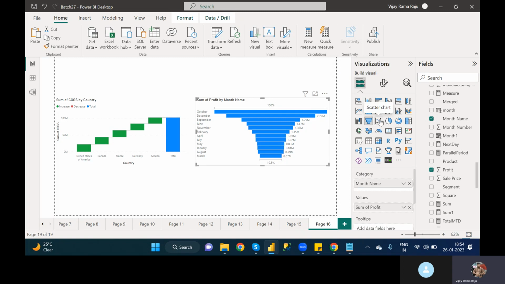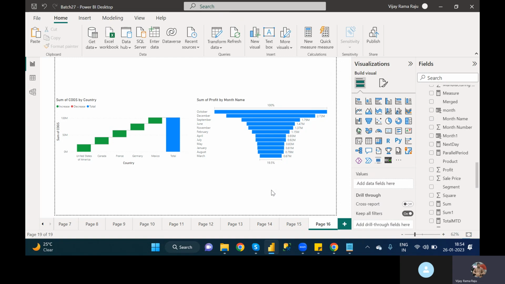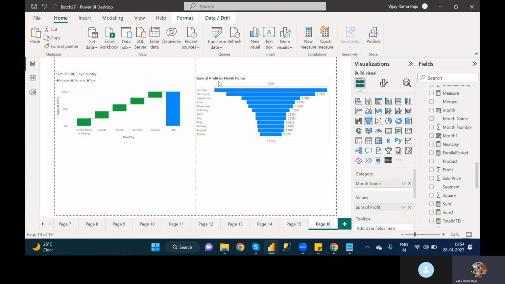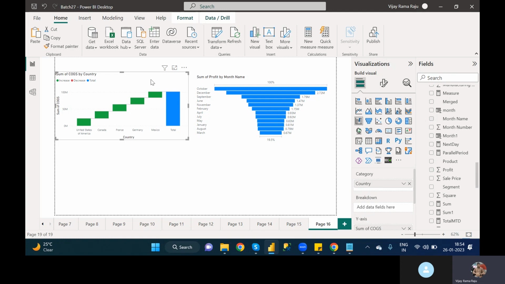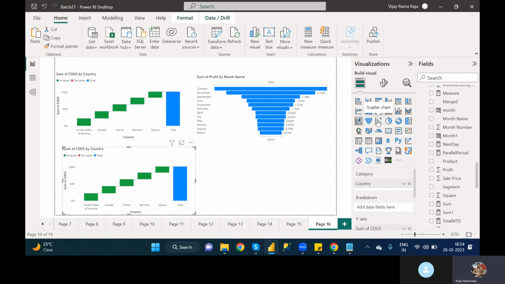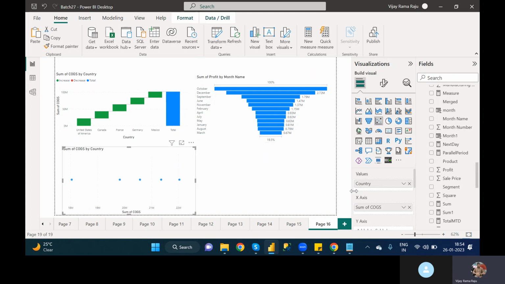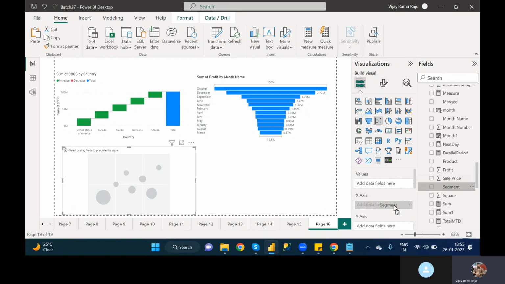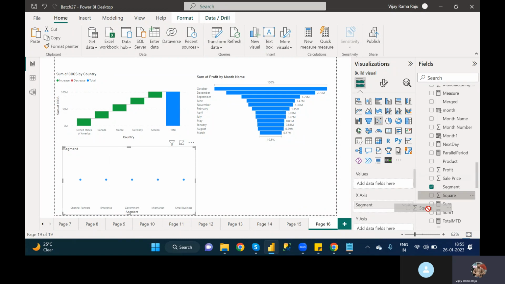Okay, next one is the scatter chart. What does scatter chart mean? Wherever the values are there in that particular one, suppose for example I'm having this value. If I'm selecting this one, where those values are, in this particular one, suppose I'm taking segment as the x-axis and square as the y-axis like this.